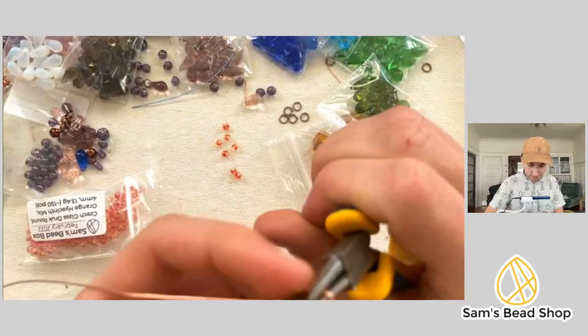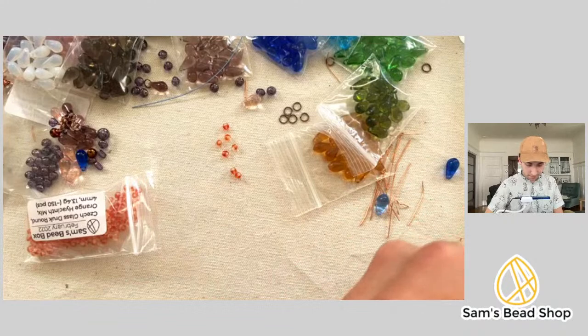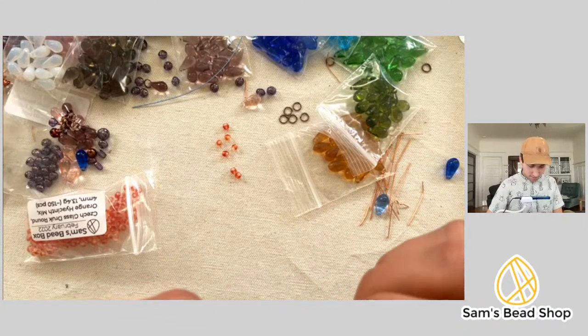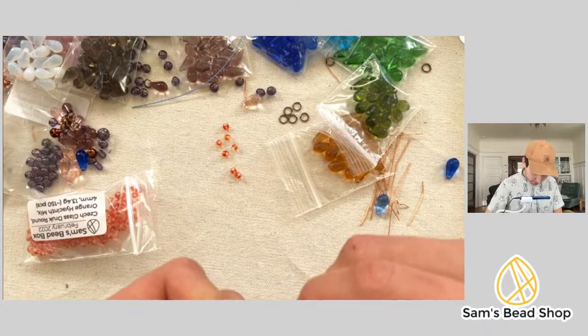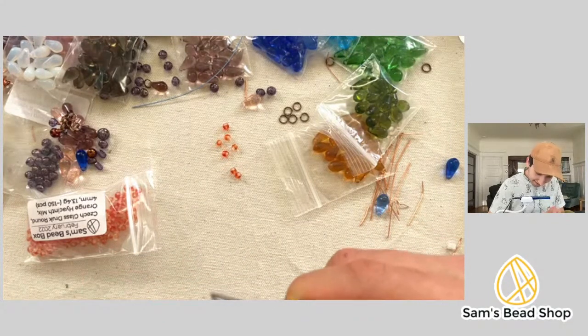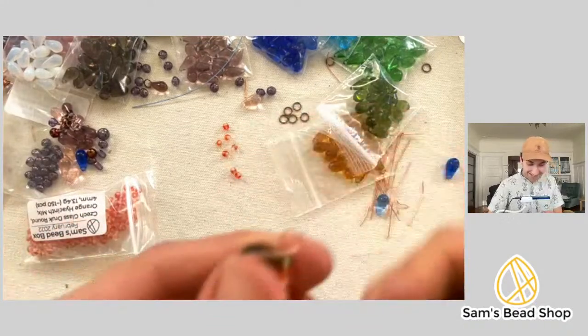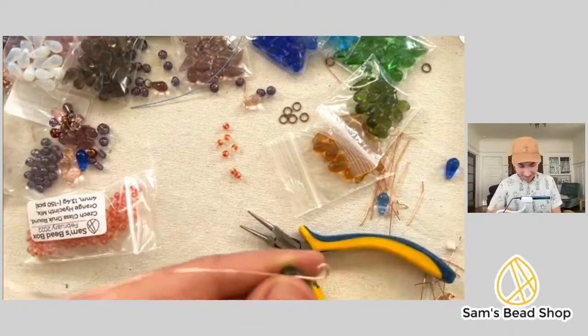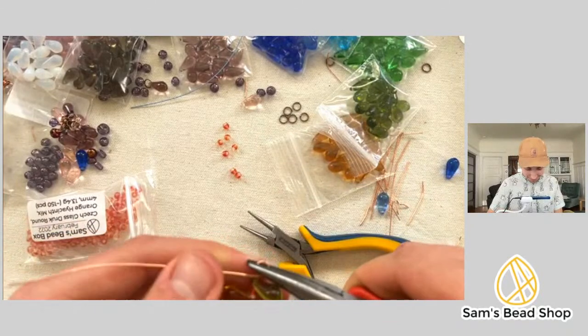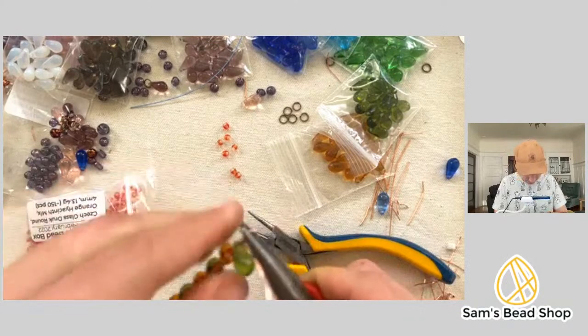All right, let's see how well we can backtrack here. I think we can do it. It'll just be a little wonky. Come on, wire. No one look at my loop, okay? Thank you. Actually, oh, it could be worse. Once we flatten it, it'll be okay. It just got all over the place. Okay, and we'll finish up the wrap loop.